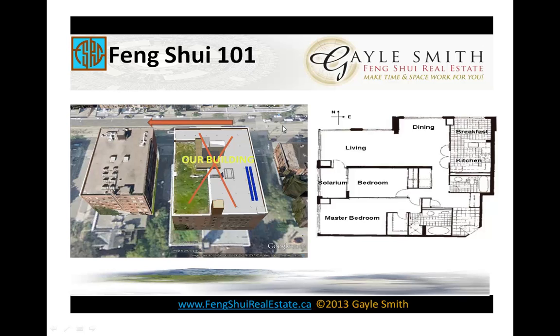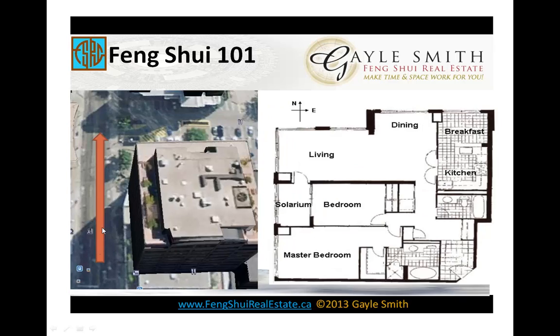If there is a road running east and west on the north side and a neighboring building on the west side, then this building faces north. If there is a road running north and south on the west side, while the north windows face a parking lot, then we consider the unit as facing west.